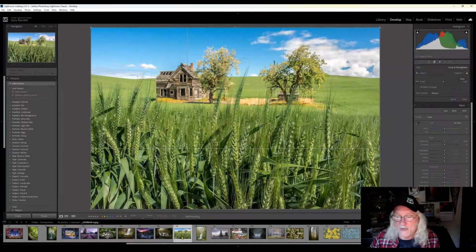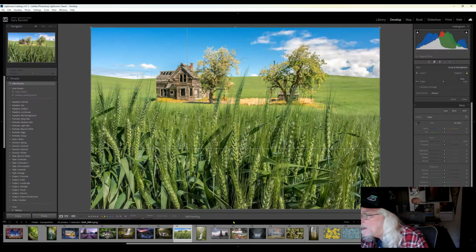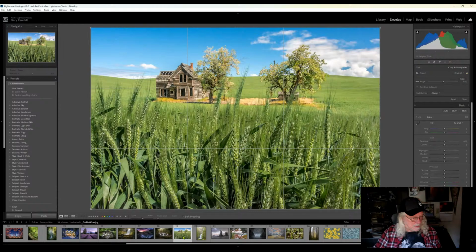But anyway, I used this photograph to demonstrate how to focus to infinity and stop down, because I stopped down to, I don't know, I must have wiped out my EXIF data on that one. But I'll guarantee you I stopped way down.